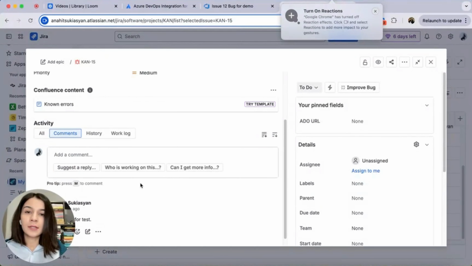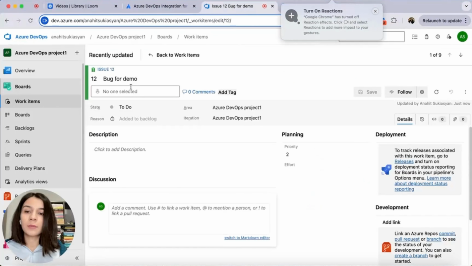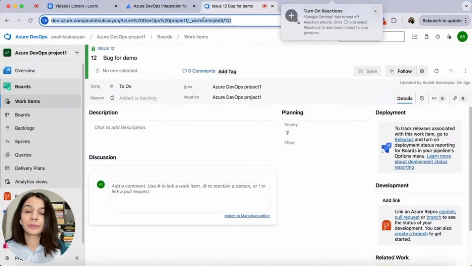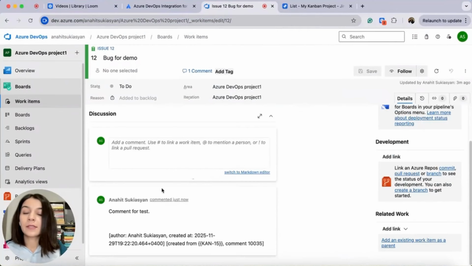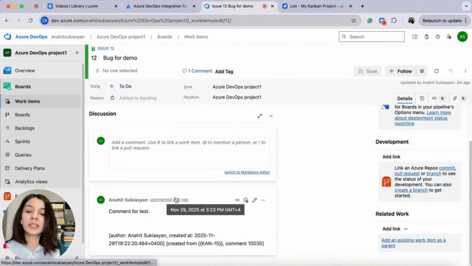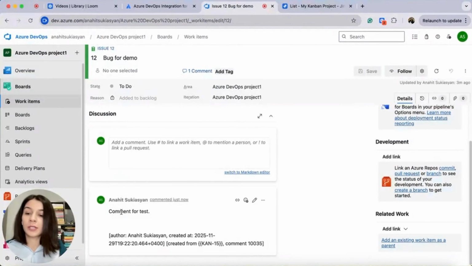Yes, comment for test. And now let's go to the same ticket in Azure DevOps, bug for demo, issue 12. And yes, we have it here. The comment is synchronized in Azure DevOps too. It shows Anahit commented just now, comment for test as it was in Jira, and the other details taken from Jira as well.